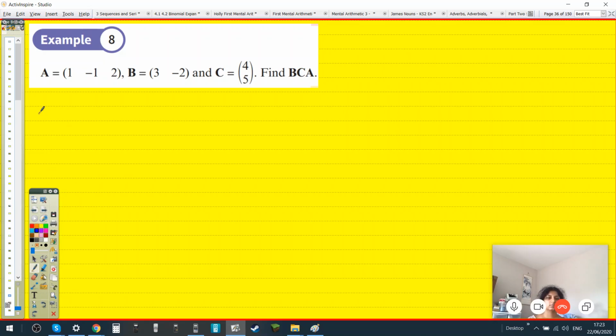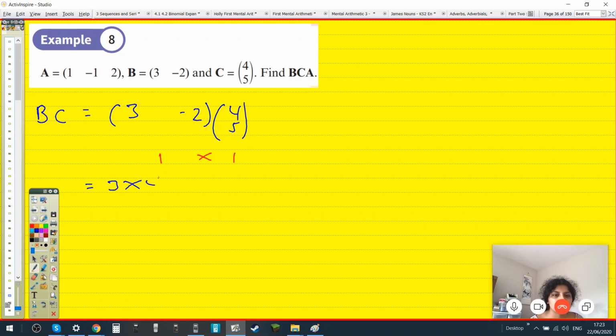Okay, B times C. So that would just be... wait. That'd be 1 times 2, like the size of the rows times columns. Yeah. Oh, 1 times 1. Yep. No, 2 times 1. Wait, no, 1 times 1. Sorry, I'm getting so confused. Okay. And then, wait, so that's just one thing. So it's just 12 minus 10, which is 2. So that's going to be 2.